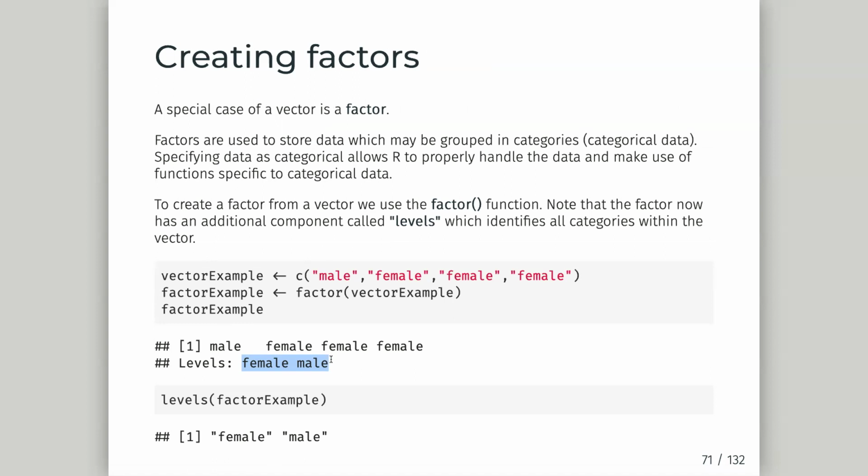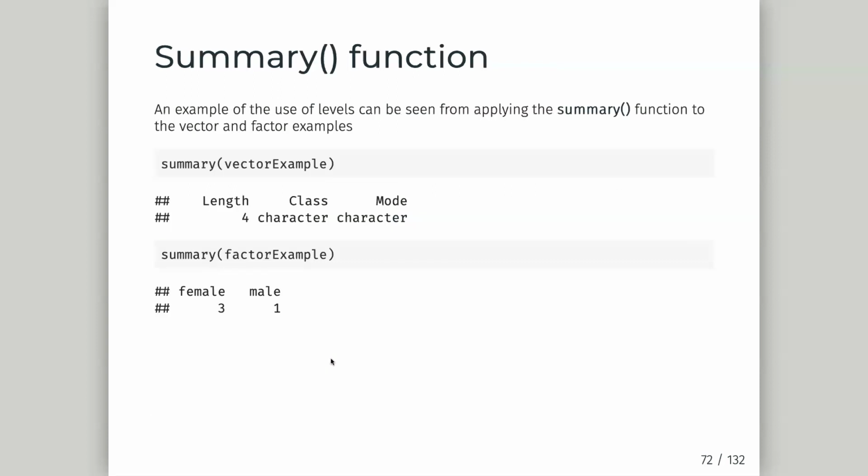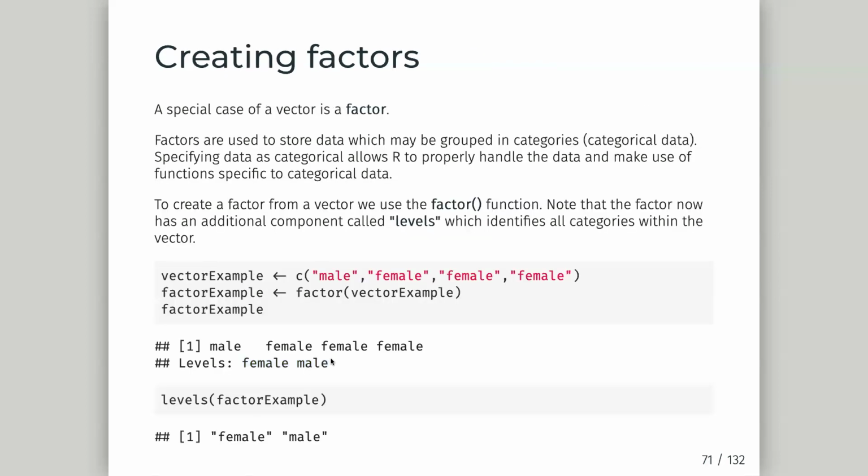One way of getting unique values, I don't think it would be as fast as to create a factor and then extract the levels if you wanted to. I imagine unique is way faster. And working with factors is slower than working with vectors. You're not going to notice this most of the time. If you start doing big data, just because you're creating an object which has different rules, has some structure to it.